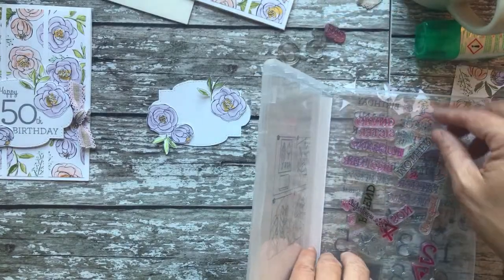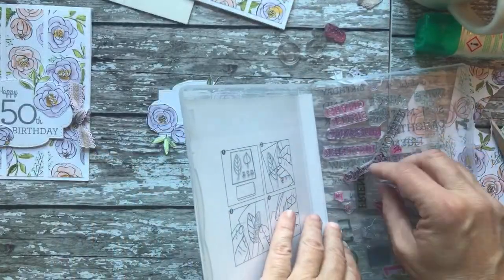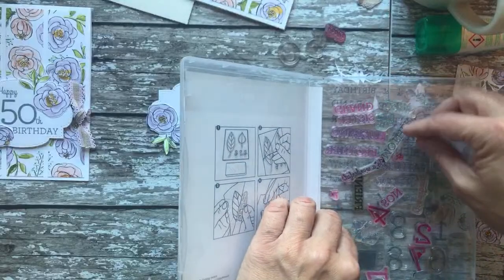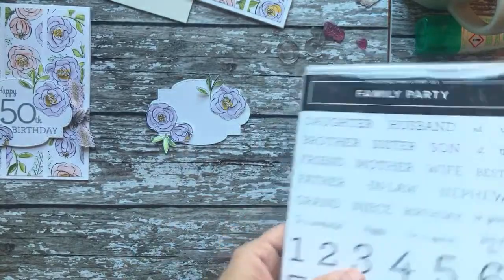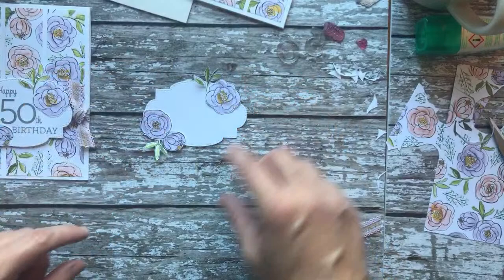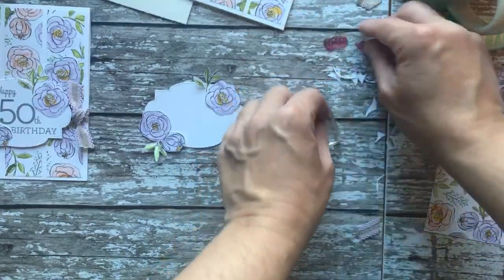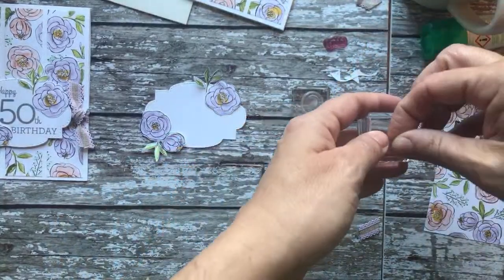So I'm just getting my stamps out. In this set you've got your numbers, and you've got the TH for the end of 50th. Should have really got these out before. Yeah, okay, and I've just not got the birthday. So what I'm going to do is, you can put those there even though they're not glued down, just to work out where you need them, and I do stamp the numbers separately. So I'm just getting my blocks together.